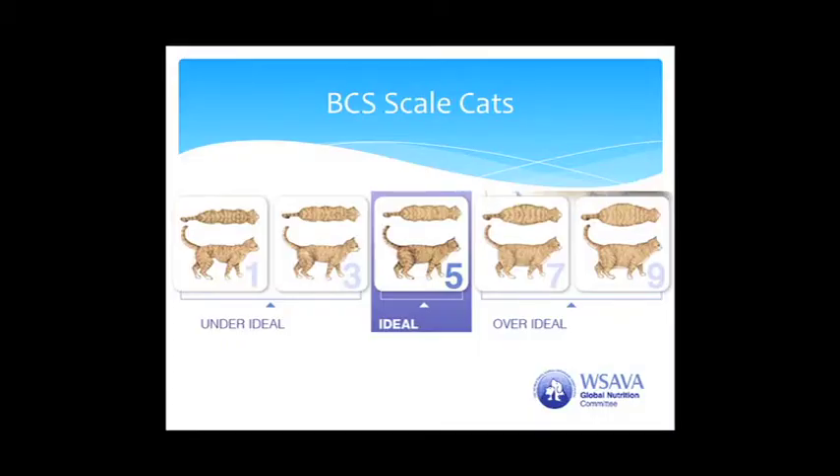Scores of seven and above are overweight and obese. In those dogs, rather than tucking in, the abdomen extends outward. A key sign I look for in dogs becoming obese is feeling around the tail base — if there's a little dimple or dip right before the tail, that's usually excess fat accumulation around the tail base. Feeling that area is usually when I know a dog is becoming obese.